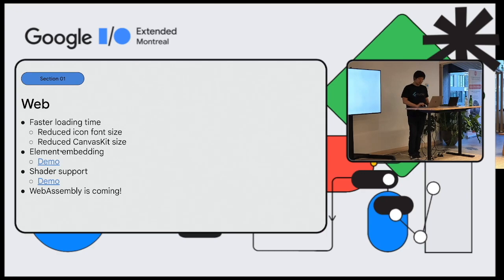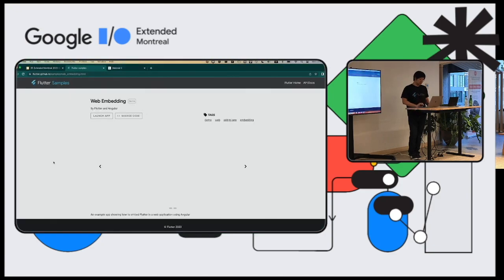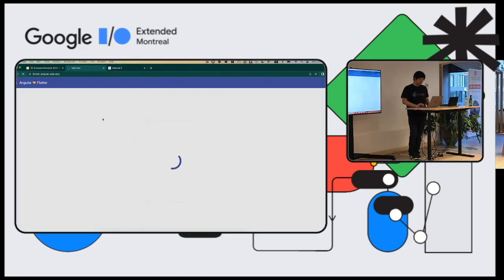And next one is the element embedding feature. So this one I also have a demo. Maybe I will show you the demo first, actually. This one, like you see, is actually an Angular web page, and in the middle, this part is the Flutter. So let me open the Angular web menu on the left. Here's the counter. I click the Flutter app +1. And I don't know if you noticed, but on the left, this is the Angular app JavaScript. It's increasing together, meaning that the Flutter app and the Angular app are even communicating together.